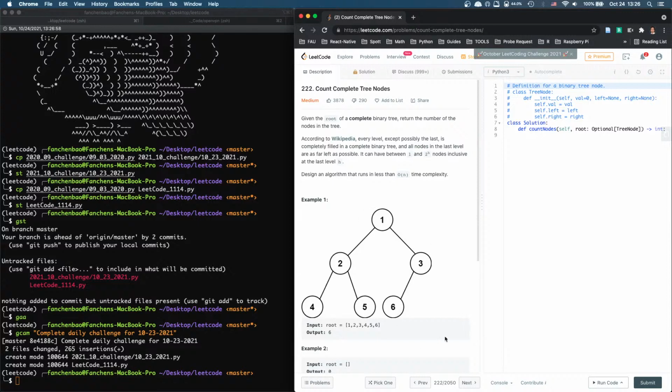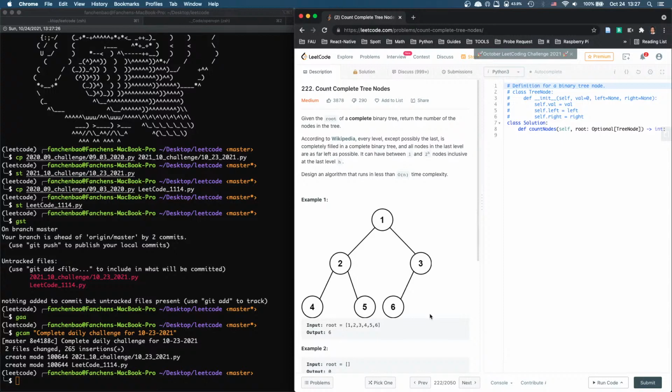That's completely filled. So we go to the left and we go to the right. And because it's a complete binary tree, either left equals right, and then we get the h immediately, or left is 1 larger than the right. And then we know there's something in the last layer. But we need to count the number of nodes in the last layer, right? How do we do that?